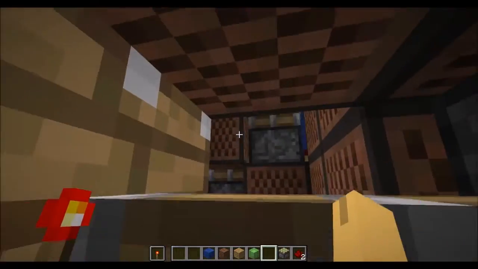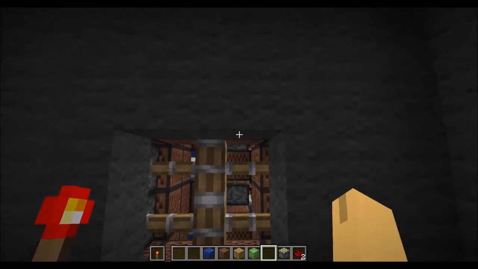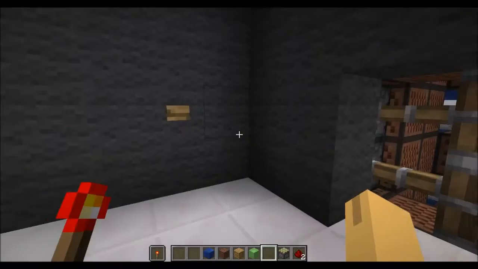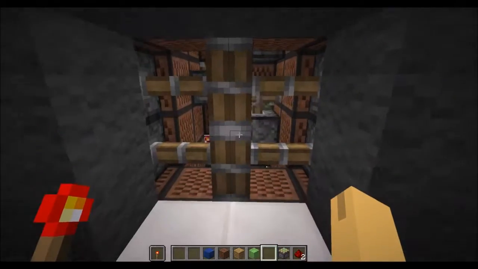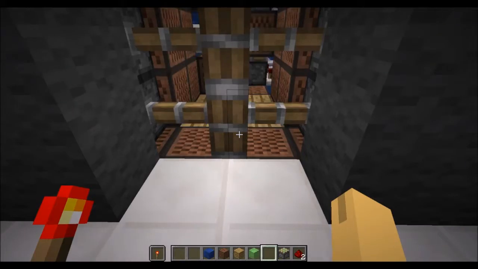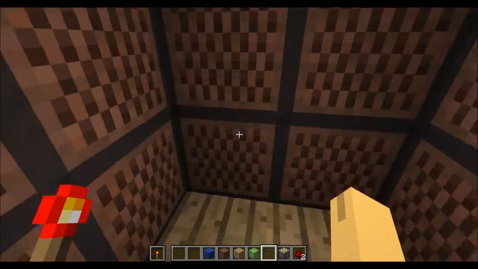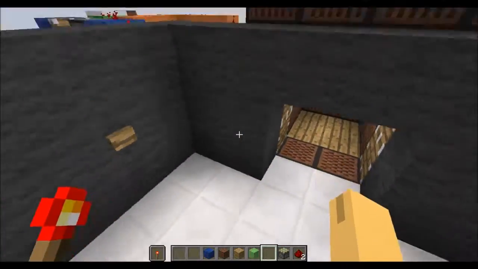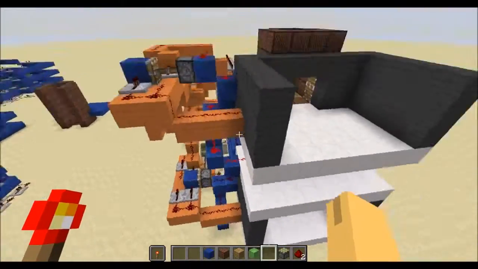And as you saw, that cauldron right there plays an important part in how this design that I've been working on works. So now, you can press this button, call the elevator back down, the doors will open, the doors will close, and the elevator will go back up. And then you can exit again. And this button can do the same thing that this button can do.